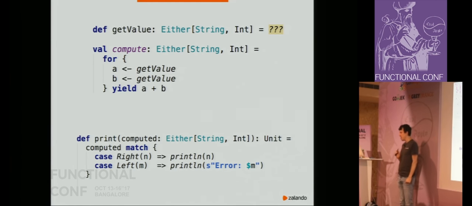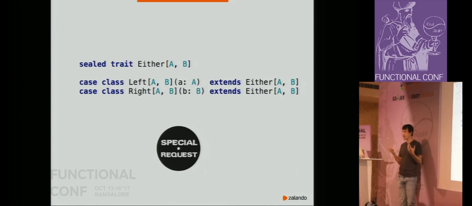Now, if you think about the same thing as an effect, you will consider that the left case is a request that you make to someone else, which is going to be an interpreter, and you say, oh, I got a problem, I don't know what to do with it. And you decide. And if you have a right value, you say, oh, I was able to get a value. That's a right value. That's an A inside my right value that you can use. And generally, the interpreter is going to say, oh, you gave me a left request. I don't know what to do either, because there's no value that I can continue with. But if you give me a right, I know I can extract what's inside the right and then apply continuation to it. Because there might be other computations, like, for example, in the for comprehension.